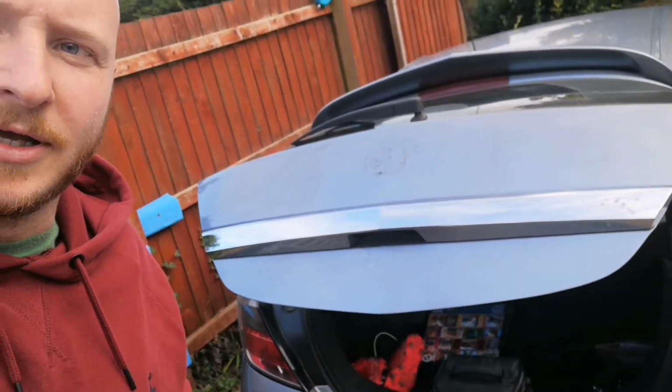Right, so I've just jumped a whole load. Basically I'd got all the badges off and forgot I hadn't got any tar and glue remover, so I've just had to run to Halfords and I weren't going in my work gear, so I got changed. So we've got the tar and glue remover now. Got some Autoglym stuff.